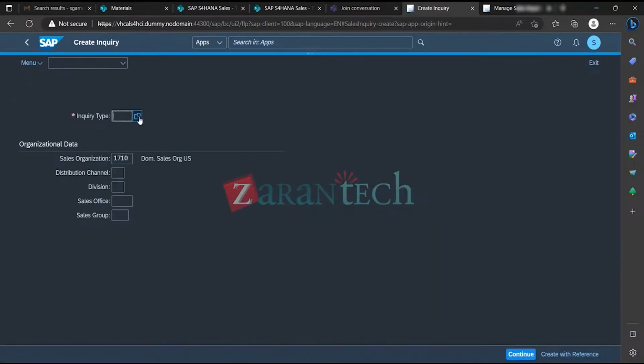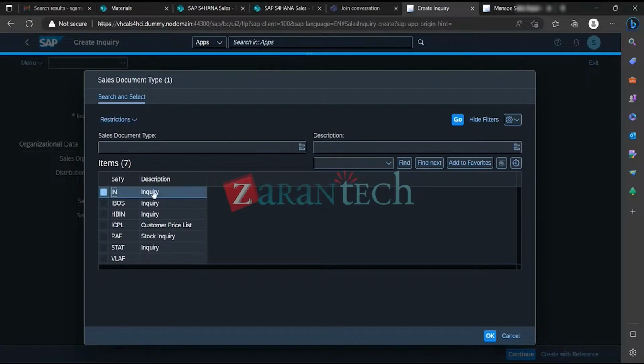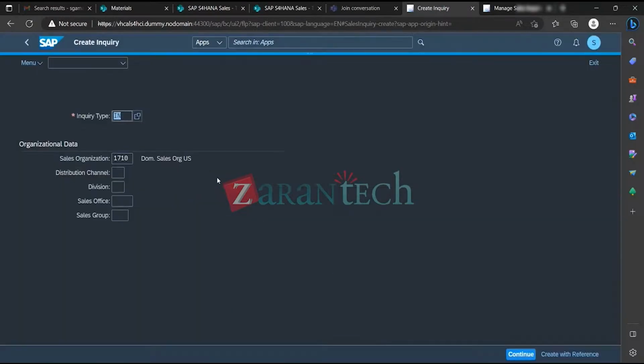The inquiry type, whatever is in the front end, the same thing will come here also. So inquiry type INQ, company code, sales organization, again TRGS. Let's search from here also. I use my same company in Fiori.